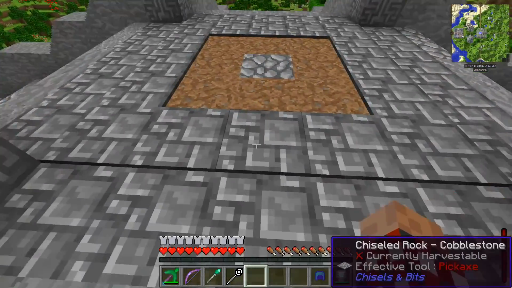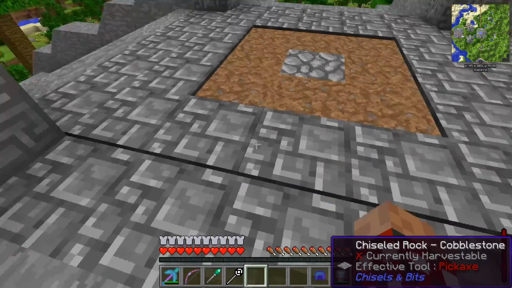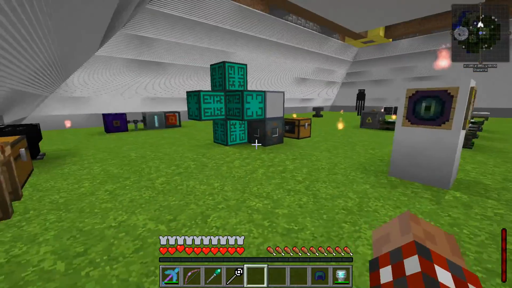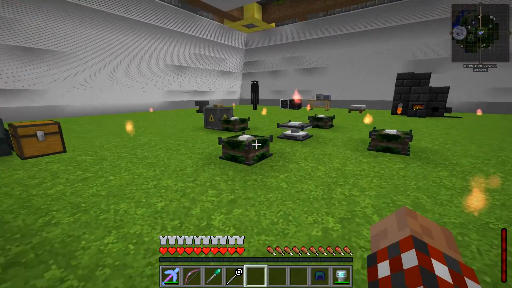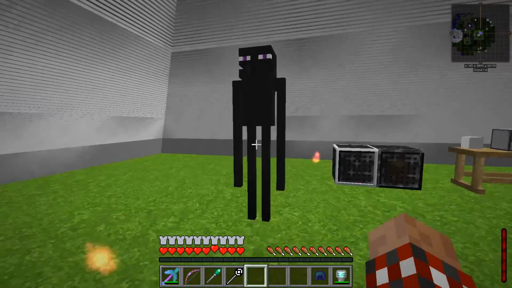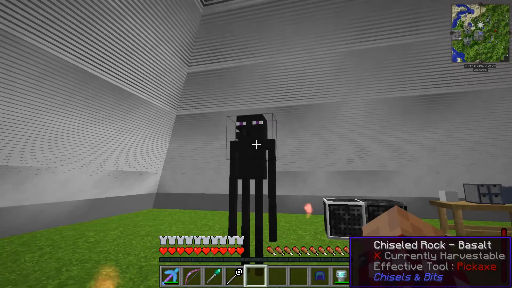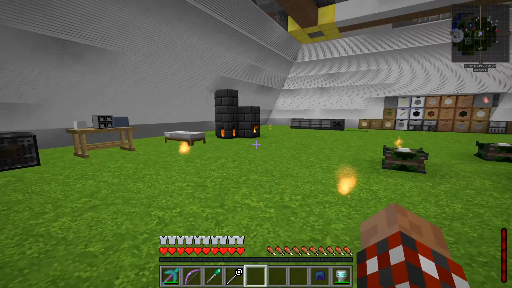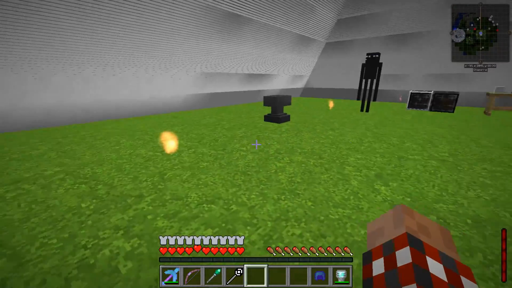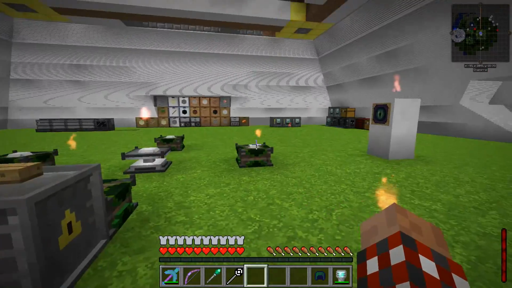And this is where he figured out that the elevators work through these single layers of chisels. So down here is where he's been doing a lot of his Psi magic, and he's being infested by Endermen. Well, a chisel and bits Enderman. It looks really cool. But he's been doing a lot of work down here. A lot of his Psi Academy, Jed Psi Academy, was done down here.